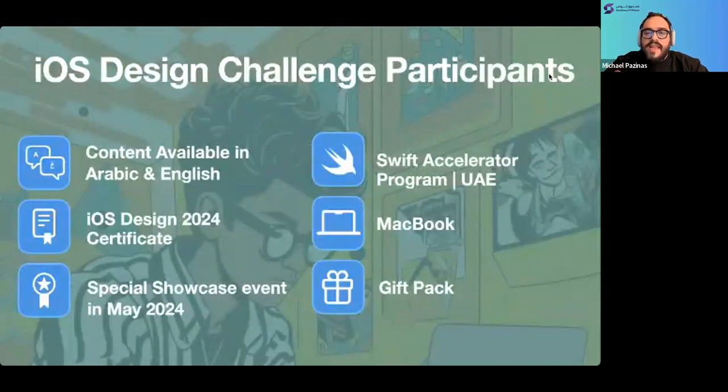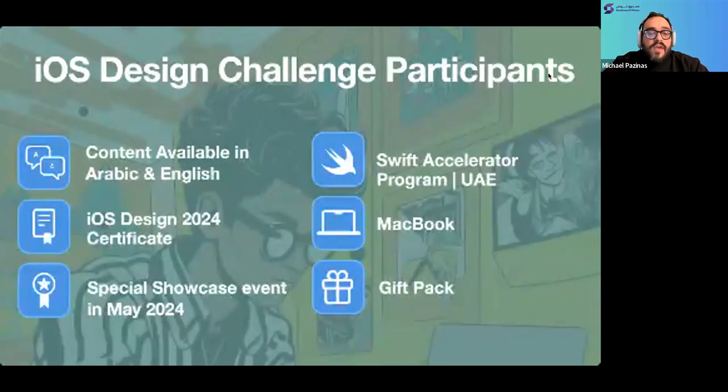So you'll be able to do that in either language. And we're here to try and support you as much as we can in English or in Arabic. You might find that some things are easier done in English and other things are easier done in Arabic. You have flexibility on the LMS. You'll be able to see, you can submit some things in English, you can submit some things in Arabic. We're not worried about which language you submit in. We have people on our team that can help us with both of those languages.